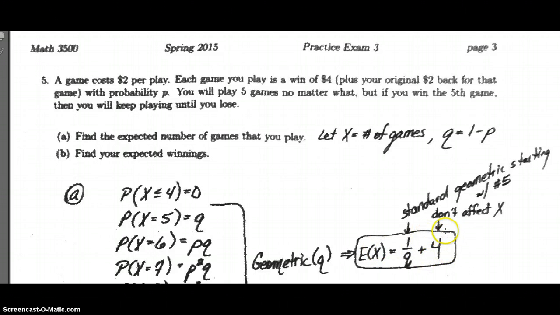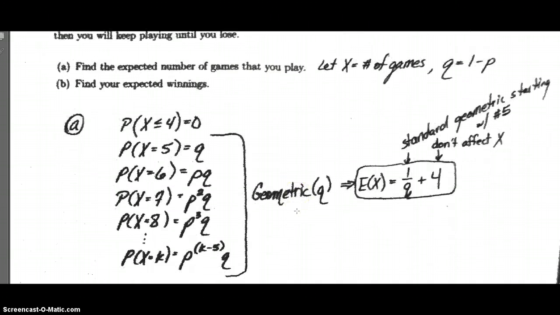Now, we're also adding on 4 because no matter what, we're expecting to play the first 4 games. And you might say, well, it says we're going to play the first 5 no matter what. Well, the first 4 are guaranteed. And then starting with the 5th game, yes, we will play it, but the results of the 5th game affect whether we play further. So if we look at a geometric distribution, notice that it can't equal 0. 1 is the smallest it can equal. So starting with game 5 is when we're following that geometric distribution.